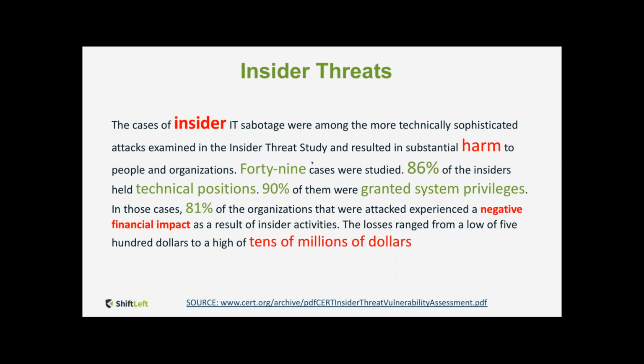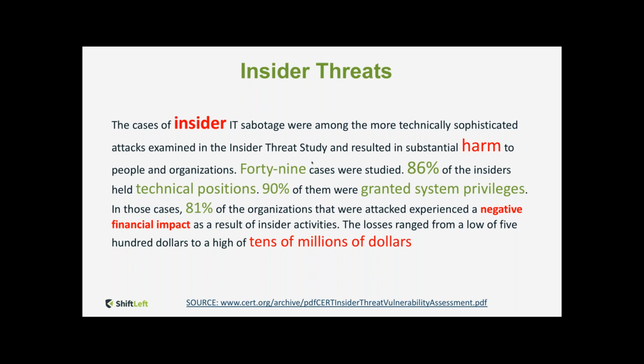Operating alone or as a member of an organized crime unit, trusted insiders are individuals who have privileged access to sensitive data and infrastructure in the organization. So they have the privilege to essentially abuse these rights that have been provided to them. What I have on screen here is a quote from CERT's recent study on the insider threat issue. And the study is fairly interesting because the population was 49 case units, out of which 86% of the insiders had technical positions in the organization.